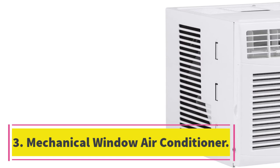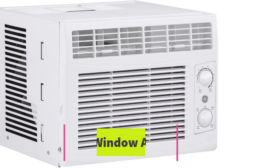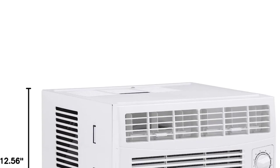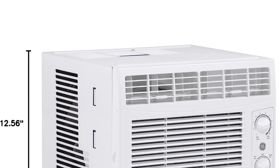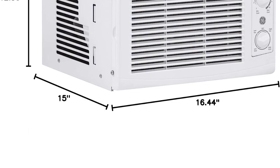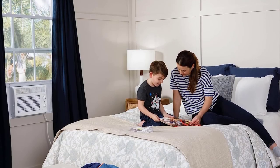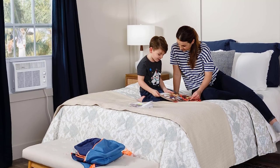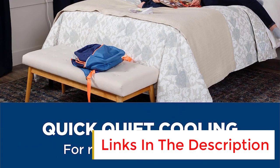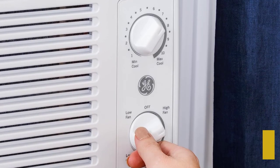Number 3: Mechanical Window Air Conditioner. If you can forego digital controls and special features, this window air conditioner from Toshiba is a great choice for a small space. With 5,000 BTUs, this unit can cool rooms up to 150 square feet. It has seven temperature settings, as well as two speeds and cooling modes, which can all be adjusted using the manual dials on the front of the machine. Although the controls are fairly rudimentary, operation couldn't be simpler.